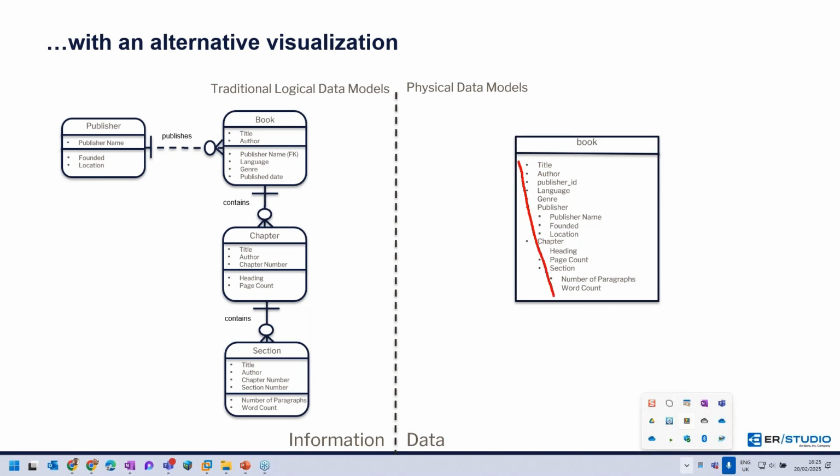So we've got our chapter and our section, and the book up at the top there as well. So that same kind of indented hierarchical format that we saw earlier. So we're actually able to take that and implement that in EOS Studio in terms of how we're working with the physical data models. And I think this is actually really quite a nice way of doing it. It's pretty cool how we've implemented that.